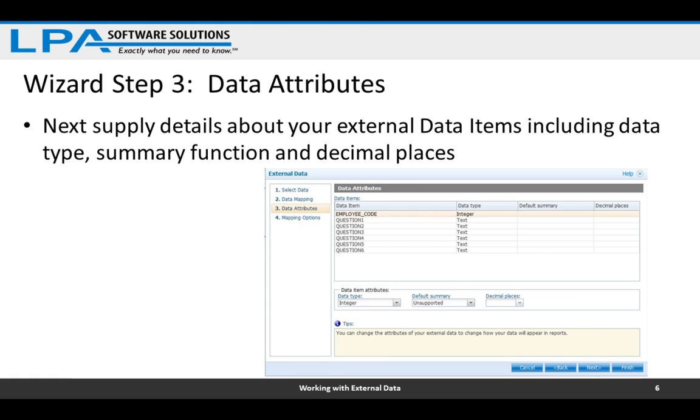And for the measures, I indicate the default roll-up, or what Cognos is showing here as the default summary. So, if I had a revenue column, my default summary for that column would probably be to sum it up, to total it up. If I had a unit price, my default summary would probably be to average it. If I have an employee name, my default summary would be unsupported because it is not a measure.